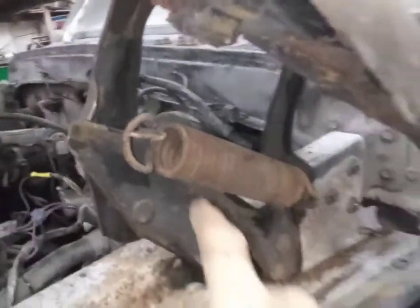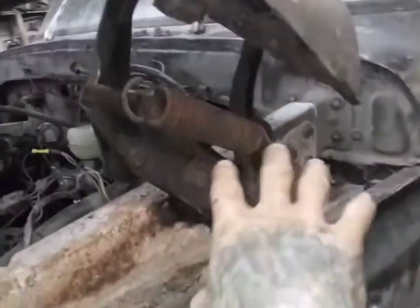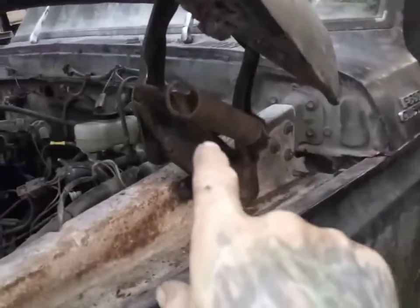These things were definitely a pain. If you don't know how to handle these, don't try to attempt it. These springs are basically the same thing as the ones on the front of your plows. You slip with one of these bad boys, you're gonna get hurt.